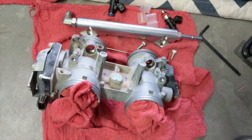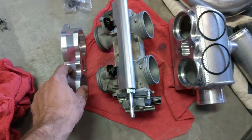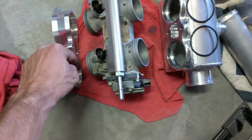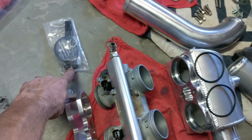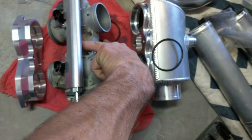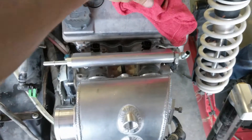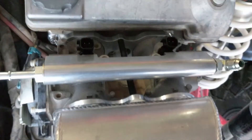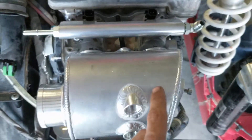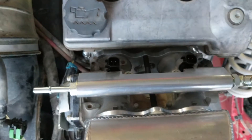On the throttle bodies, you've got to get them removed and get everything pulled off. When you get ready to go back together, you're going to bolt this piece onto the head first, and then put the O-rings in all the way around. These two long bolts in the pack are going to run through the two plugs on the side — one on top, one on bottom — and they're going to sandwich the throttle body assembly all the way across. When you're all said and done, you should have the two short bolts on both sides, the two longer ones in the center, and then the two really long ones through these access holes, sandwiching your throttle body assembly and tying in down here.